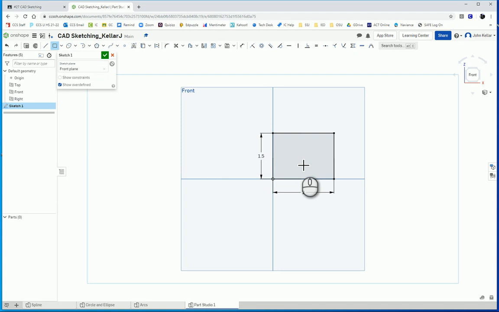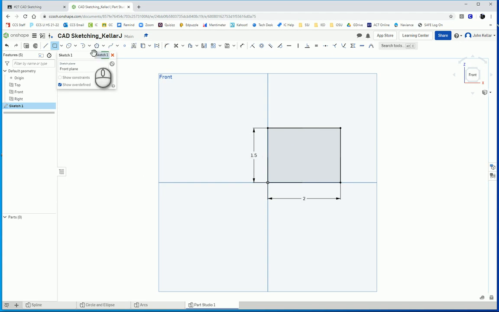Okay, I can zoom in. And then I'm going to use the fillet tool. And if you go up here, it's right next to the pair, just to the left of the scissors. So what a fillet does is it lets you round off a corner to a certain radius. So notice there's 3 dimensions we're going to use. And in order to use it, on a square edge, you have to click on the 2 lines that make up the corner. So if I want to do this corner, I got to click on this line and this line.